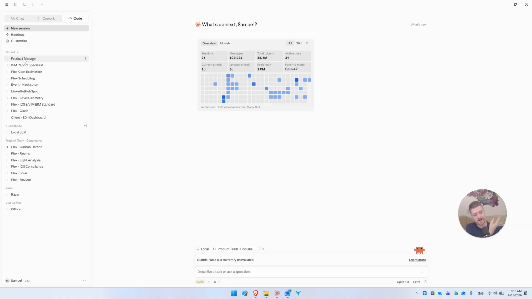But if you look here, you're going to have things like a product manager. You know, maybe you have a finance guy. Maybe you have somebody that helps you with sales, or somebody that helps you just write email and understand what's going on in the office. So unlike this philosophy of creating these chats and throwing them away, in Claude Code, you want to say, this is your folder.